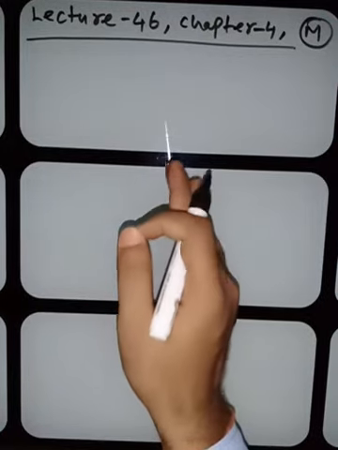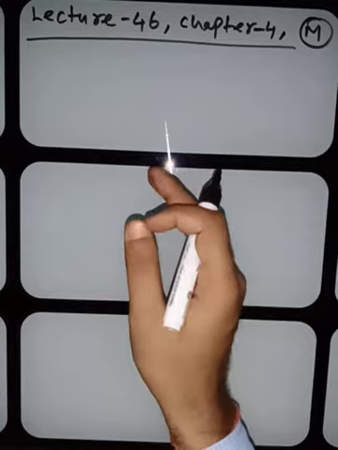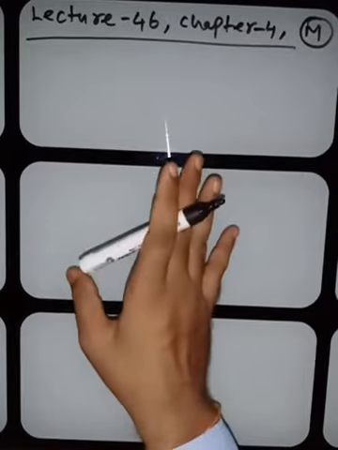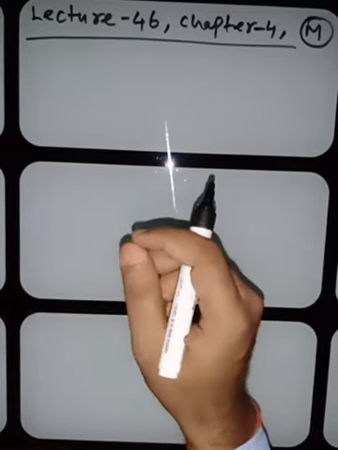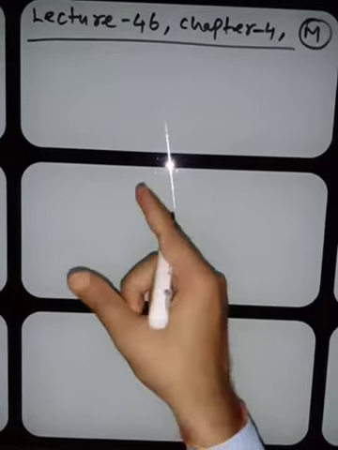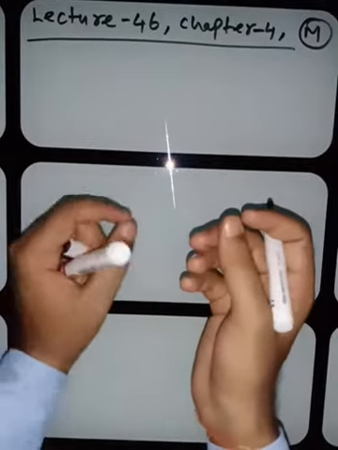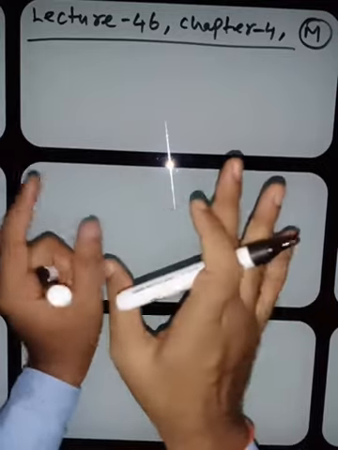if you want to write, my dear students, you can write: magnetic force on a moving charged particle. Experimentally it was found. Remember, there is no such formula. Actually, experimentally it was observed that any charged particle projected inside a magnetic field experiences a force. Remember, if any charged particle is left at rest in a magnetic field, it will not experience any force.